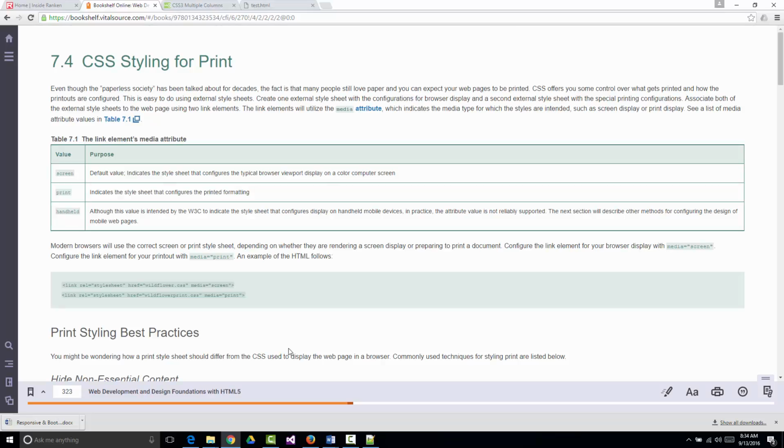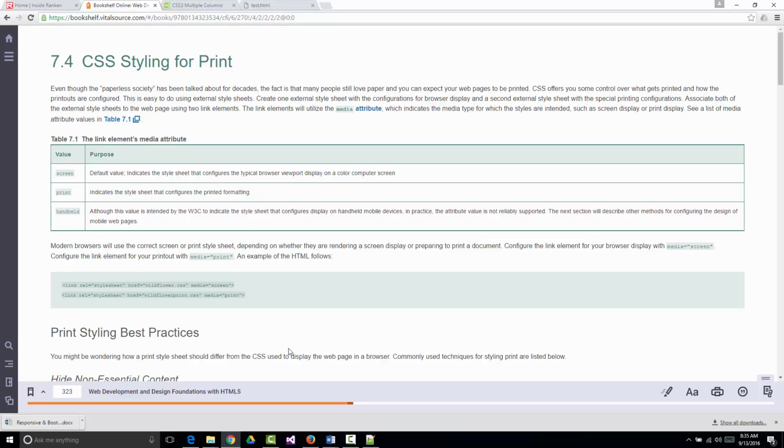You haven't done this, I don't think, at least so far. I could be wrong, but so far everything that you've done when you set up your CSS has been set up for the screen. And you probably didn't put it in, but one of the things you can put in your link tag is media equals screen. Well, if you're going to do a media equals screen, typically you'll also have a media equals print, and you'll have a separate CSS file that'll be just set up for printing, all right?